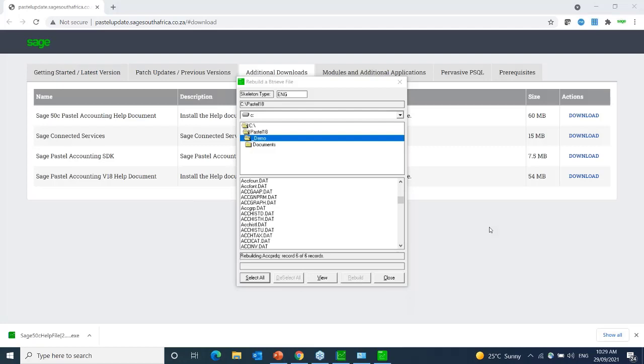a while back, remember, I spoke about the difference between a pervasive rebuild and a Pastel rebuild. A Pastel rebuild creates a whole new table and it copies that information into the table. Whereas a pervasive rebuild tries to rebuild the actual table. It doesn't create a new table for you.